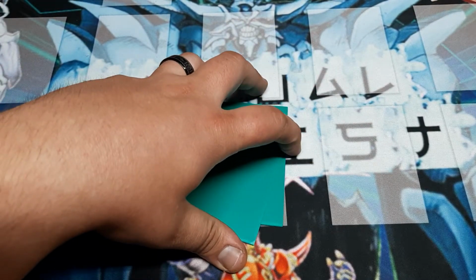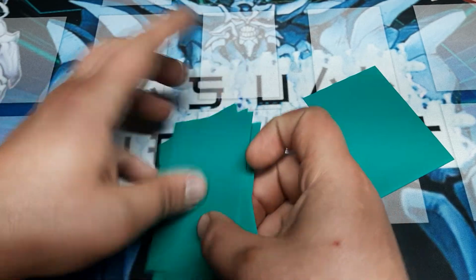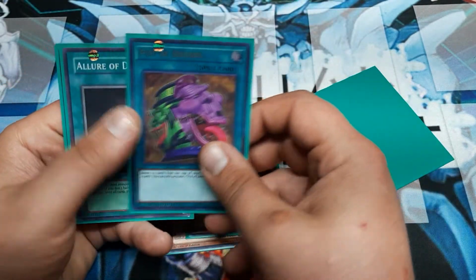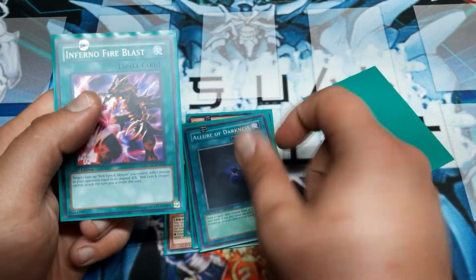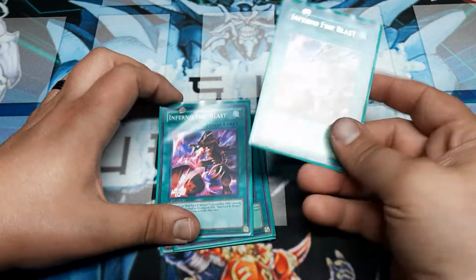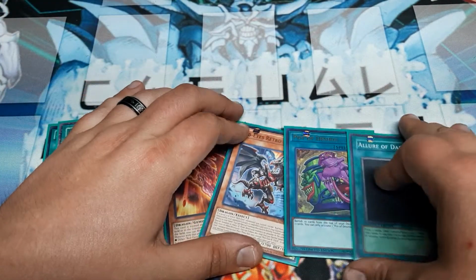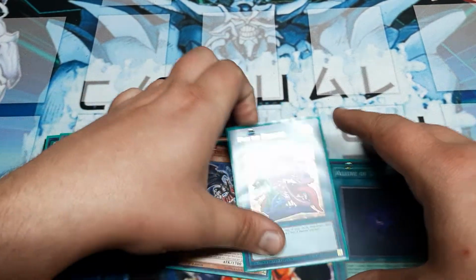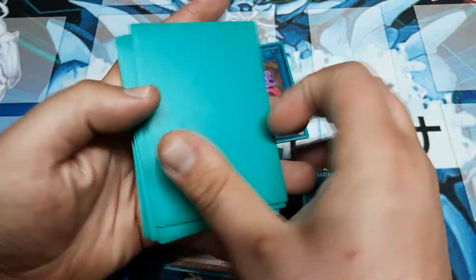Let's say it's another go second. So, there's our draw 1. We're going to have Meteor Dragon, Retro, Desires, Allure. I got the Inferno. And we draw into another Inferno. So that's cute. I would say just happily go into Desires blindly.